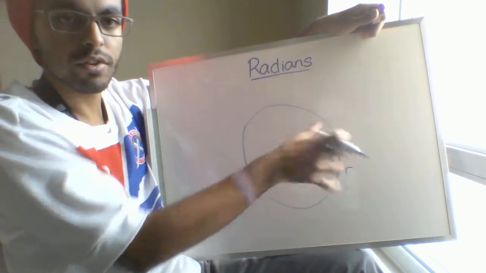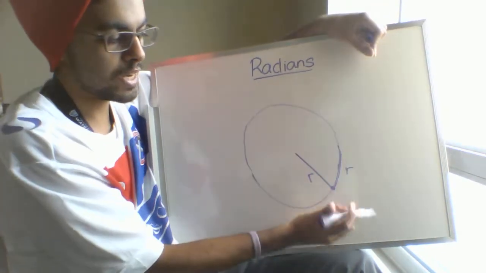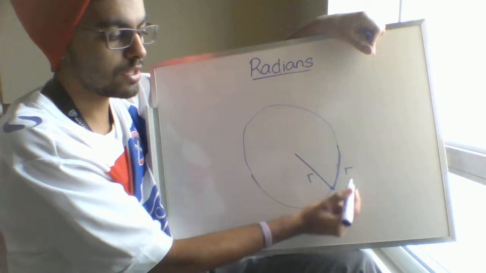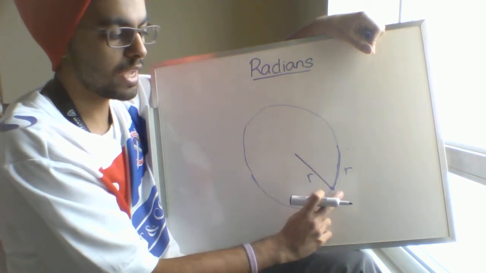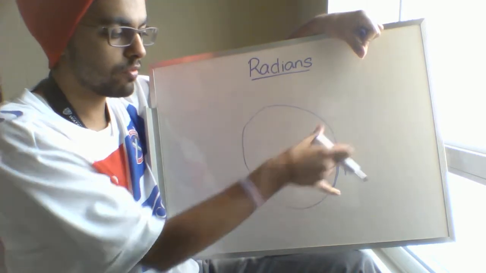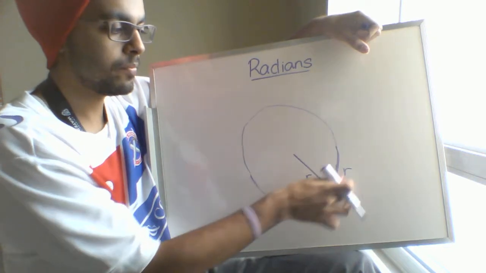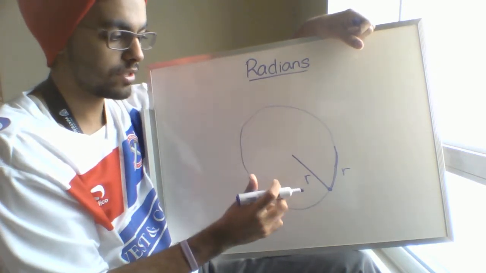This one would be tougher to measure with a ruler because it's slightly curved, but if you took a string and marked off where the string starts, then went over there and marked off where the string ends, and then straightened it out and measured it across the ruler, you want both of those to equal the same thing, so that this arc is the same length as the radius of the circle.